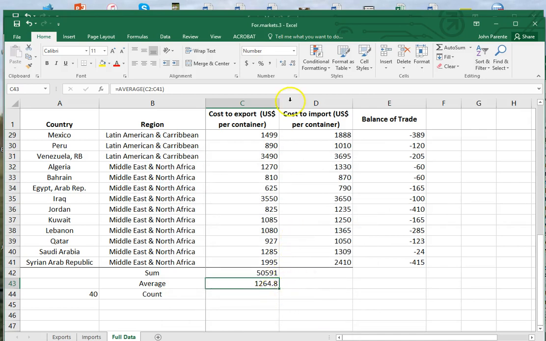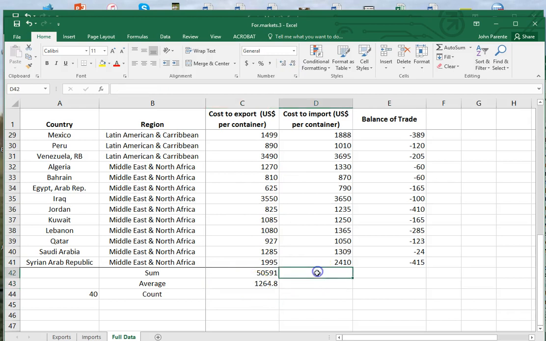There's also a shortcut in the menu bar. If I go over here to home, right here, you'll see this increases the decimals, this decreases the decimals. Okay, so I can click on these. See that? So I don't even need to go into that window. But I want to round to 1 decimal, so there we are again.